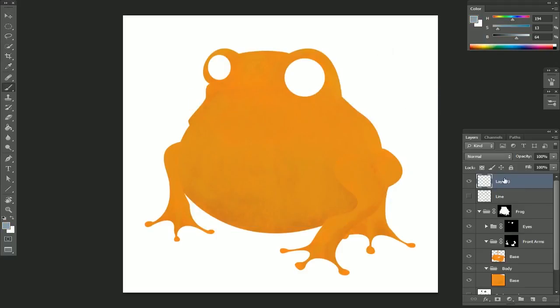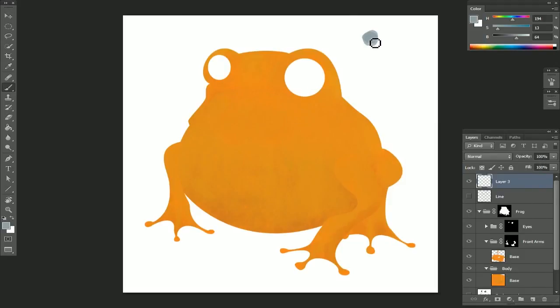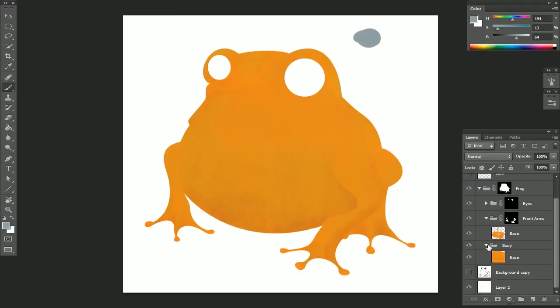So I'm going to create a layer up the top here above everything, just so I can color pick this in case I lose the color, which I have done in the past, and I want this to be that, and I also want it to be 100% opaque. There you go. So I can just quickly color pick that as necessary. You can also use the color picker or the swatches in Photoshop. I just find it easier to do it this way. That's just me. So do it whatever way works best for you. But for me, this is the way I like to do it.